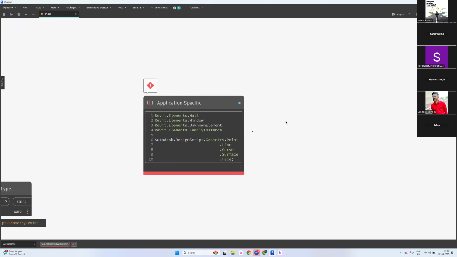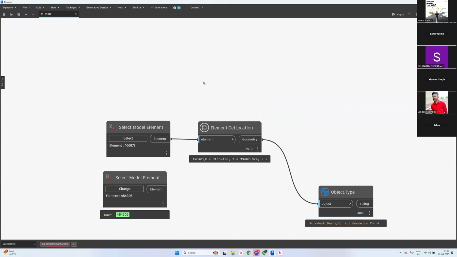Guys, clear? So element ID data types are somehow tough to play with. I want you to understand what it is exactly and how to connect. It is very simple.